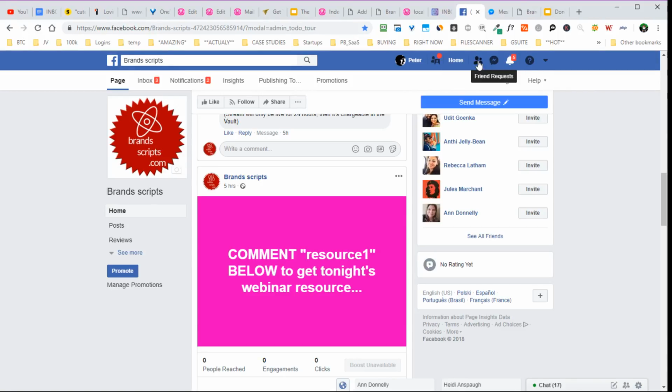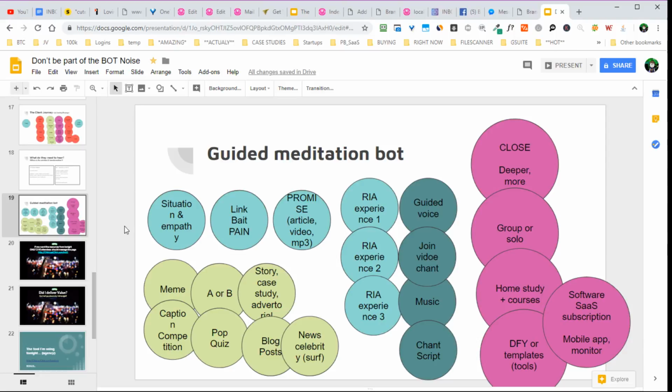When I get a message, even more so, I want to know who's speaking to me. It could just be your messenger bot, but I still want to know. And when I see that little red circle, I'm going to get excited and I'm going to want to click it. That's what it's all about. But anyway, bottom line, just the platform. What we need to work out is what we're going to tell people.